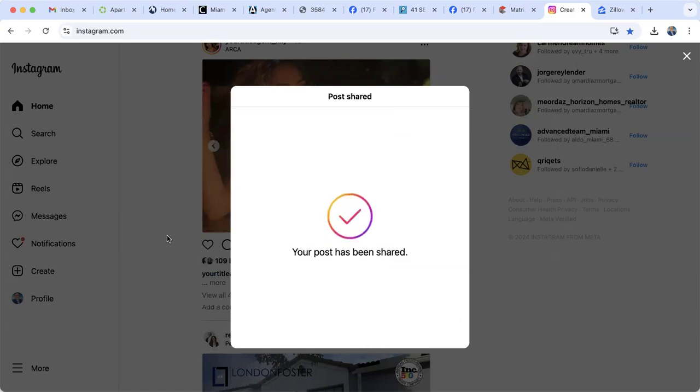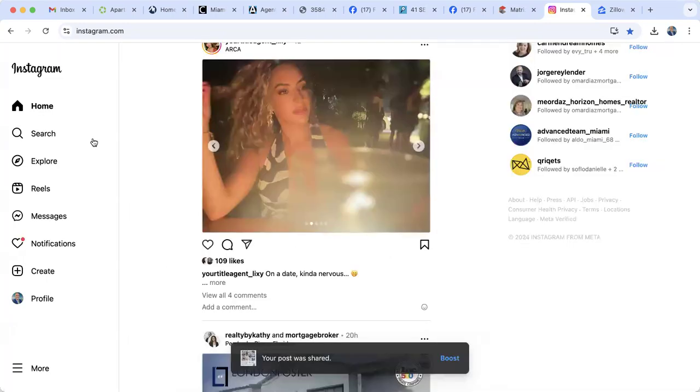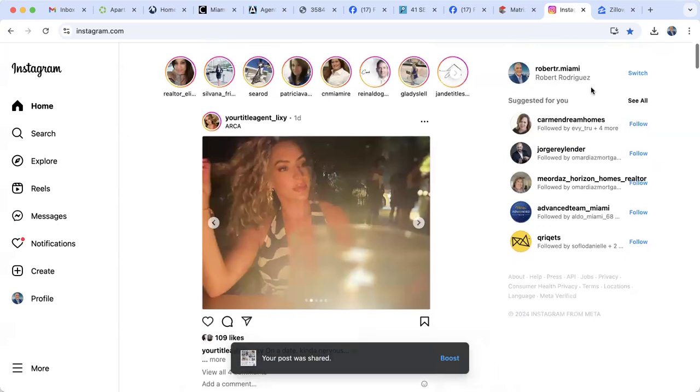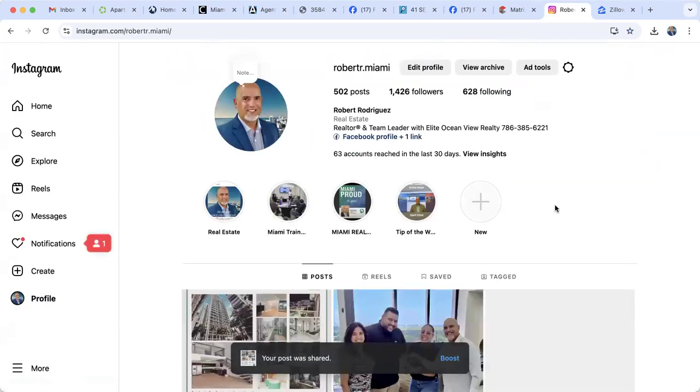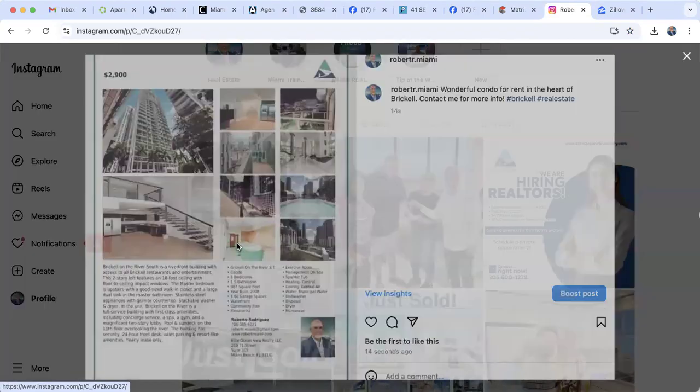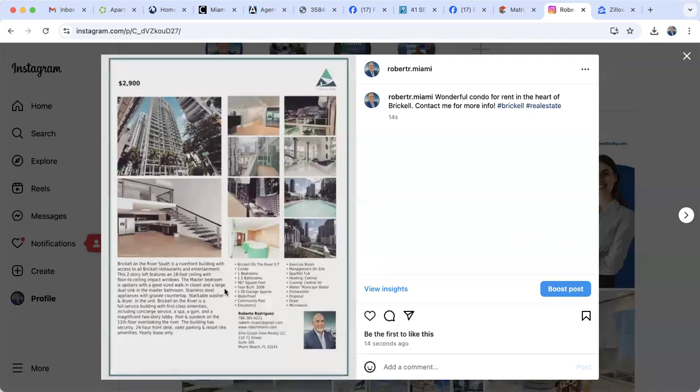Can anyone here tell me why I'm using my business page to do this? It's a rather simple answer. Anyone tell me why I did this on my Instagram business page rather than my personal? You see this here, boost post? You do not have the ability to boost this post if you are using your personal Instagram.